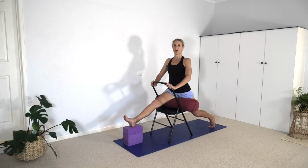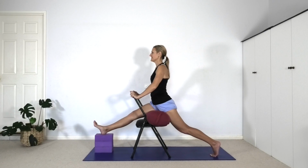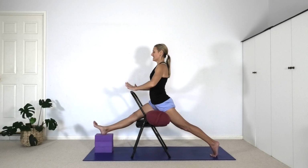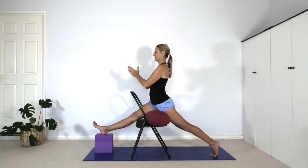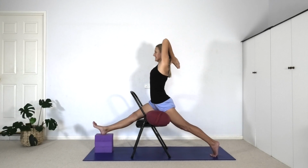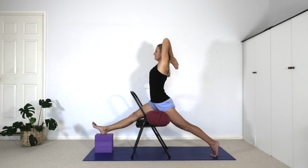We're going to do one more time and we'll take the arms up. Slowly straighten both knees, feed the right femur bone back into the pelvis, left femur bone up and forward into the pelvis. And let's bring the hands together in Anjali Mudra. Take the hands back behind the head, lift the chest. Watch you're not dropping the back ribs though. Keep the back ribs lifted.